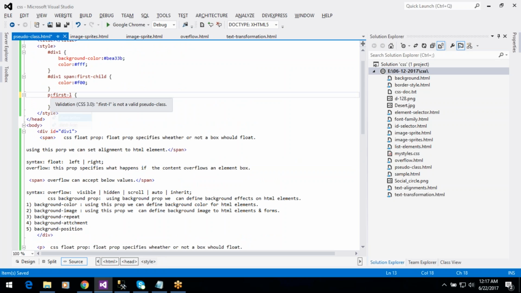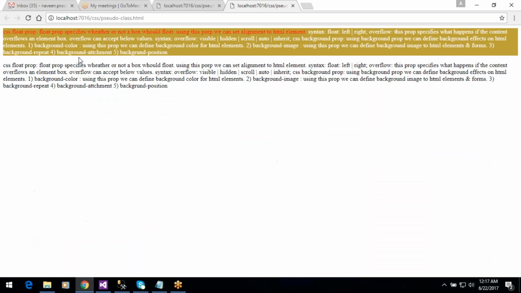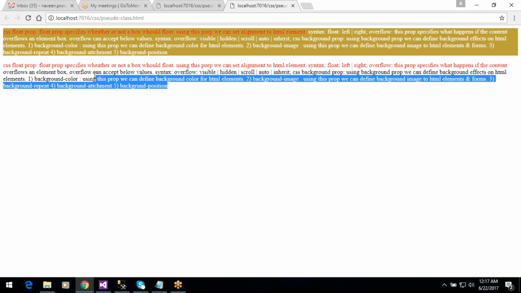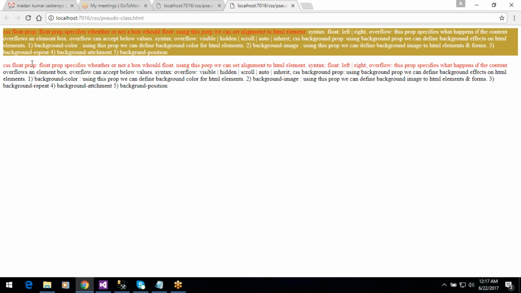First line. So only first line is displayed in different color. The remaining paragraphs are in normal color, and the first line is red color.